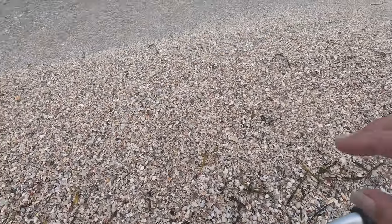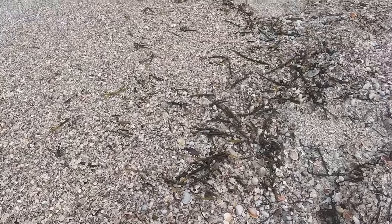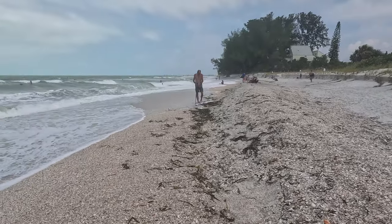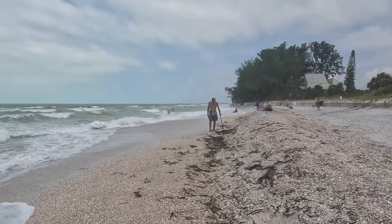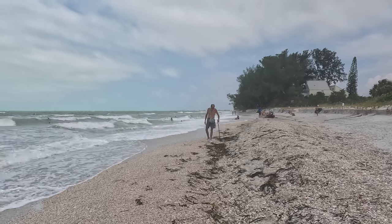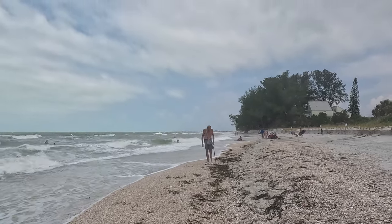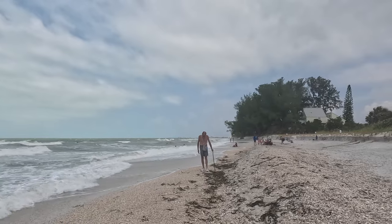So John and I are actually going to eat at a new-to-us place over here in Sunset Beach. Then we may try over behind Caddy's, or we may go to DeSoto. We're not sure. But seeing this amount of stuff washed up here by the jetty makes me think that further up the way there might actually be stuff too. However, with the tide getting to just about high, not sure it'll be awesome to go that direction.